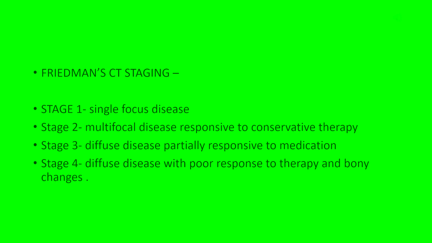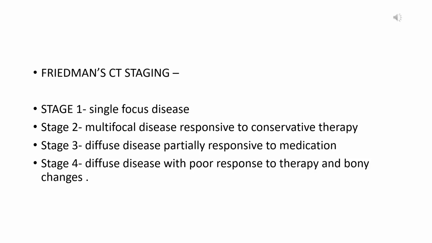So coming to the next staging, that is Friedman's staging. It is also based on CT scan. Stage 1 describes a single focus of disease. Stage 2 defines multifocal disease that is responsive to conservative therapy. What is conservative therapy? Simply, we can give antibiotics, nasal steroid sprays, nasal washes, steam inhalation, etc. Stage 3 corresponds to diffuse disease that is partially responsive to medication, and stage 4 corresponds to diffuse disease with poor response to conservative therapy, and there will be bony erosion also. So that corresponds to stage 4.